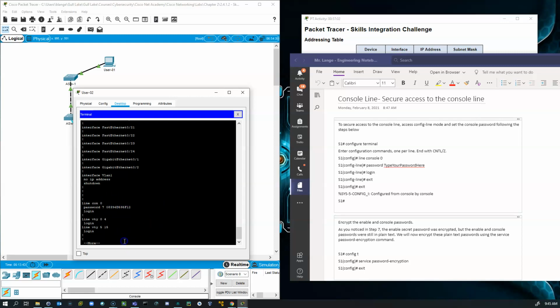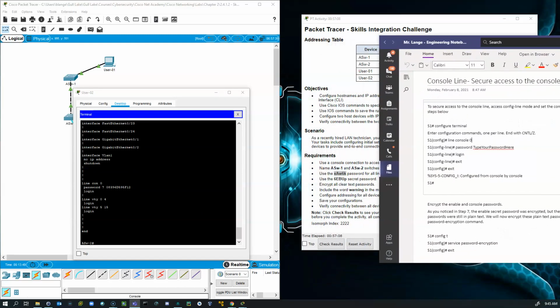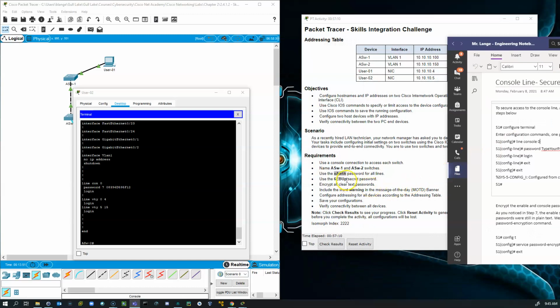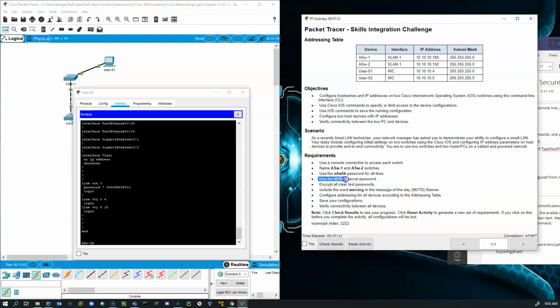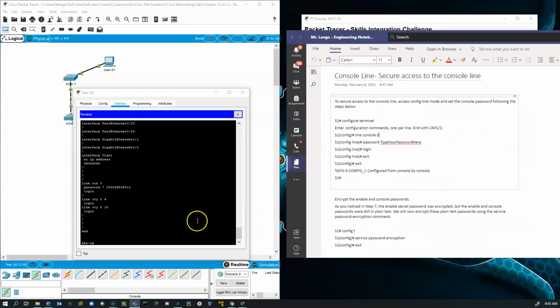Hey, we are starting to secure our switch, which is amazing. Very valuable skills to have out in the IT world. All right, so we're now going to move on to this one. We're going to use this password as our secret password to get into the privileged exec mode. The privileged exec mode, again, is the one with the hashtag there, so that way we can actually make changes. You only want certain people to have access to that.